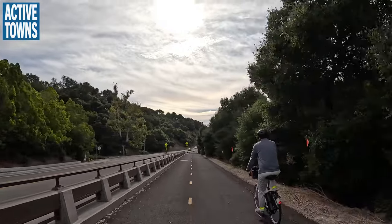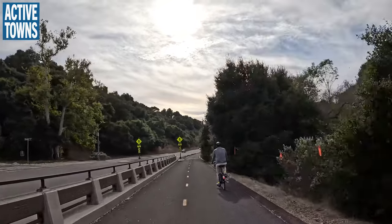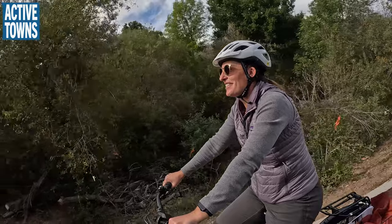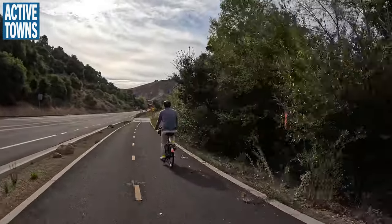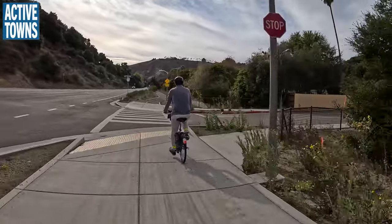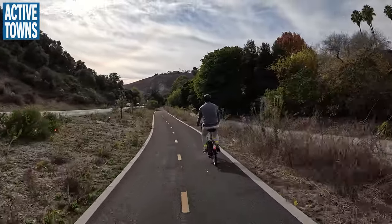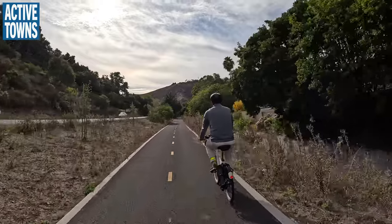To see this portion of the multi-use path, you'll see here that we didn't have enough roadway for the separation. We have the vehicle crash detection barrier here in areas. This was the section that we're riding now. There was nothing easy about the design. Topographical constraints on both sides of the roadway, with the creek to our right, and very steep topography on the left-hand side. But yes, this is one of our Vision Zero projects. We did have a collision, and really the only way along this very high-speed corridor was to separate the cyclists and pedestrians from the roadway.